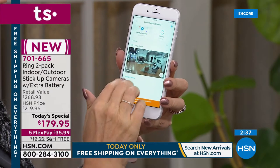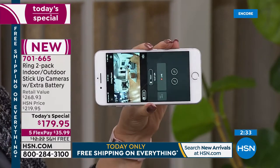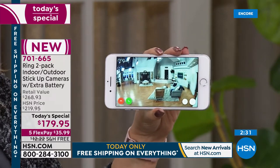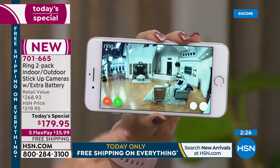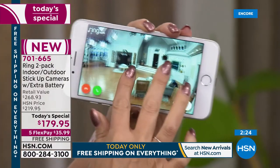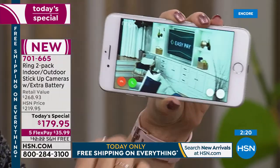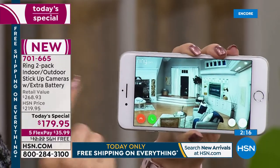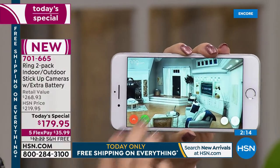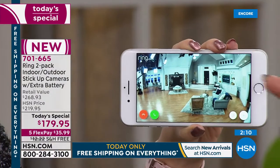And real quick, I want to show you also, this is our sister network, QVC. Just to prove to you that 1080p high definition video, even 1500 miles away from our studio at QVC, the Westchester, Pennsylvania campus, look at this. You can see Cute Easy Pay right there on the screen. Look at the detail you're getting. This is actually that indoor camera, but again, this one can be used indoor and outdoors, and you're getting two. Can you imagine that? That's amazing. That's powerful.